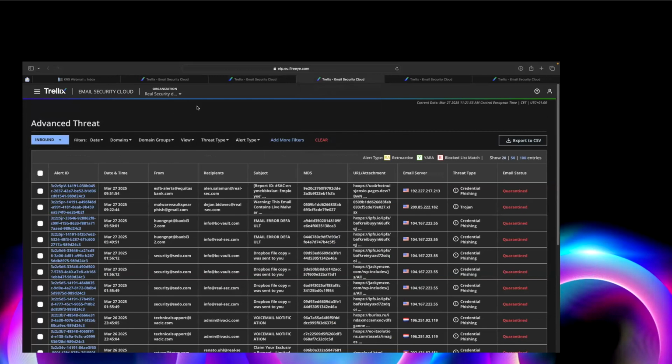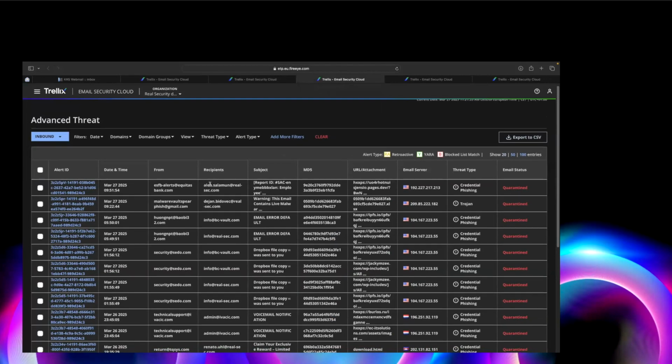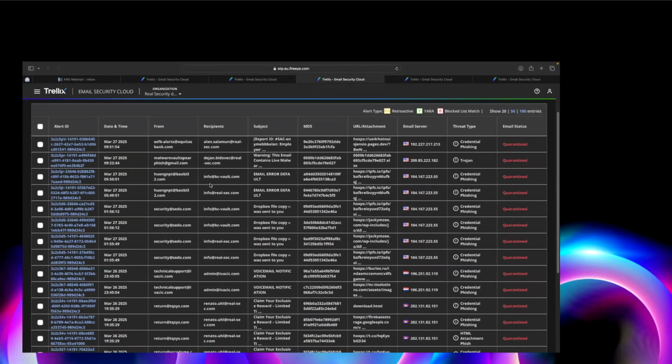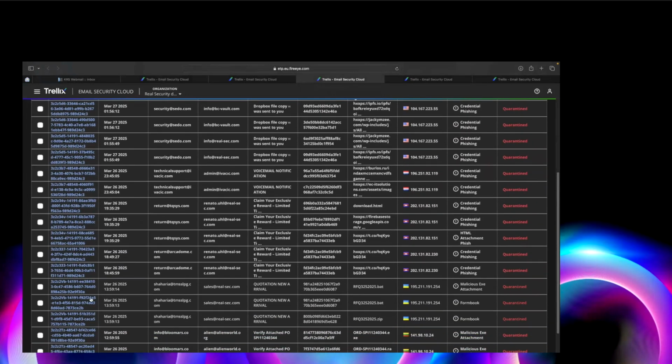Where we can see what the actual detection was, and we can deep dive. Let's just click one example. Let's say this one.